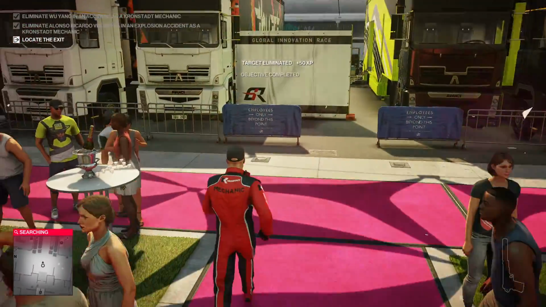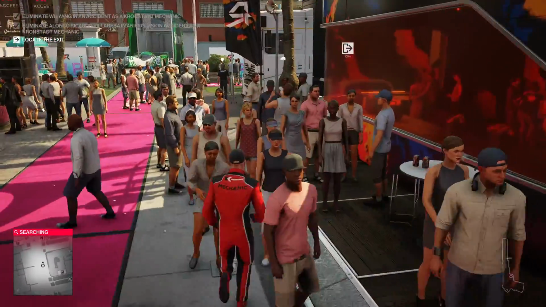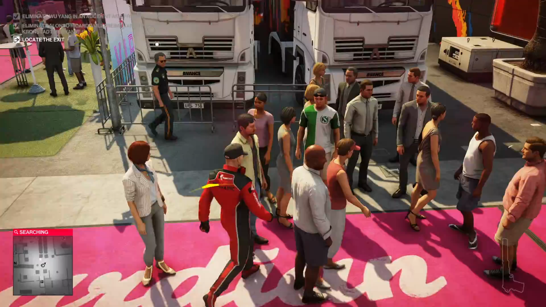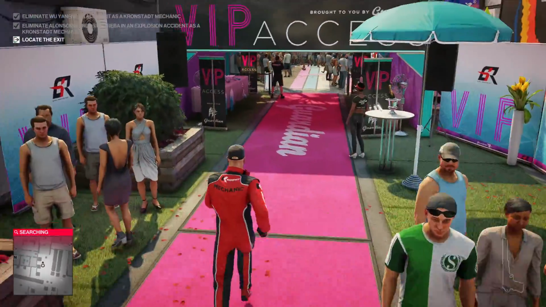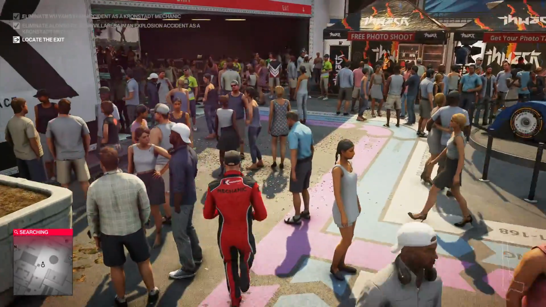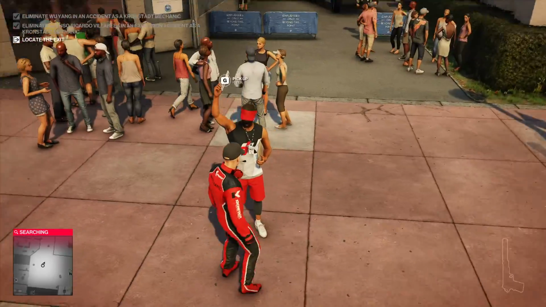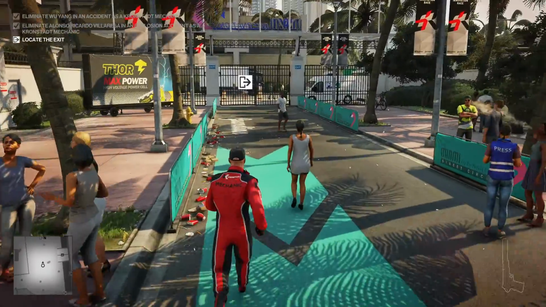And all we've got to do is make sure that that guard doesn't see us. He's not going to. We're going to be able to get into this crowd. There it is. Sorry for bumping into you there. So we're going to run out of here now to the exit. And again, with a bit of luck, we will get Silent Assassin. Excuse me, sir, you got a flyer? Thank you. Very kind.